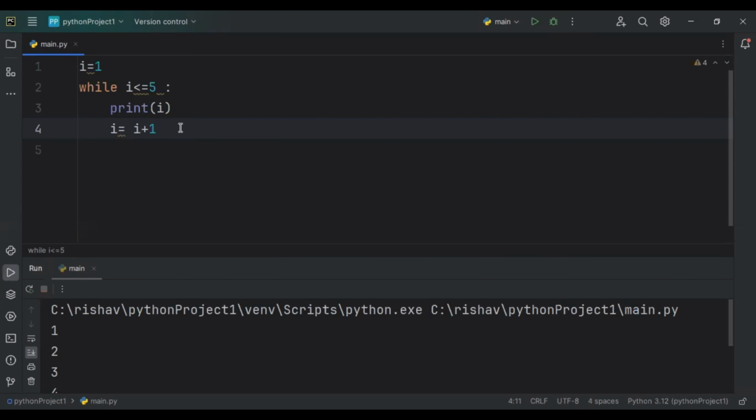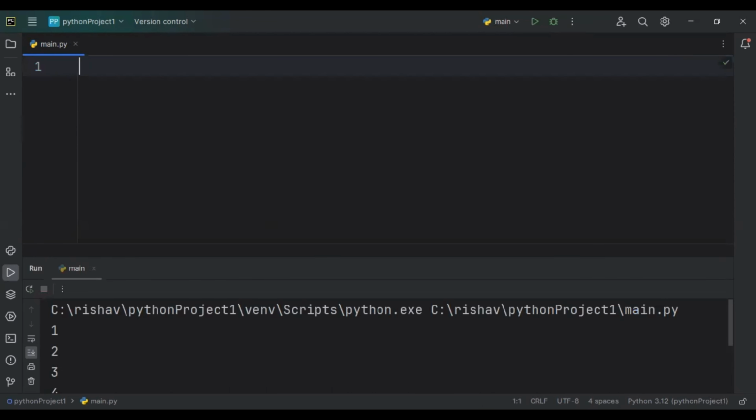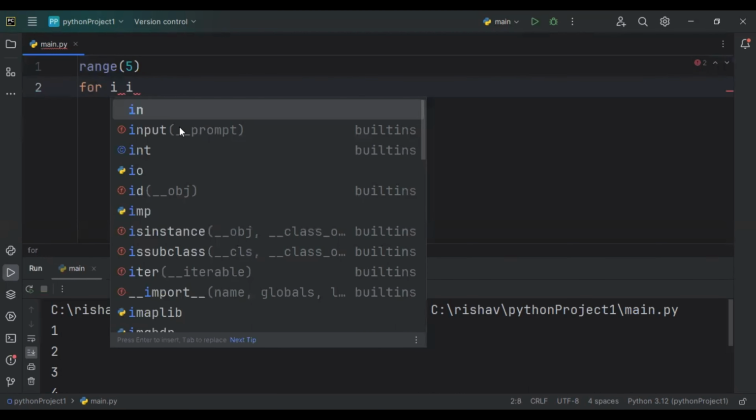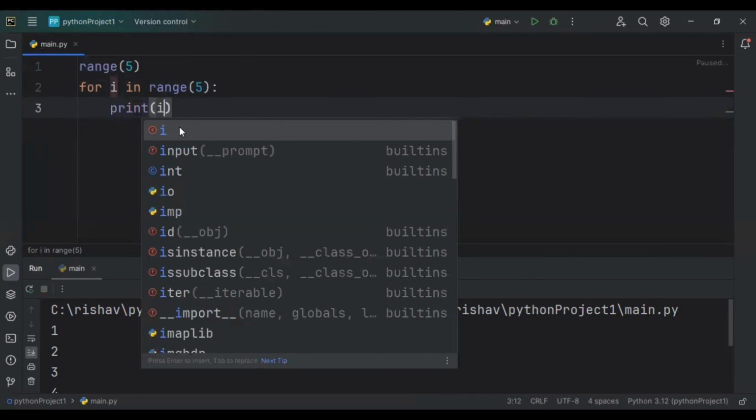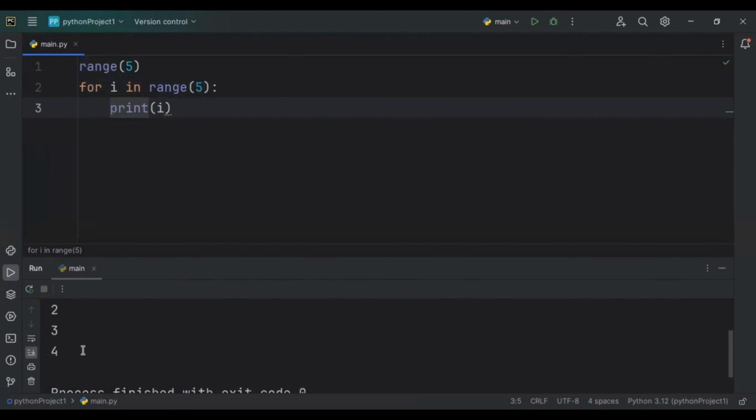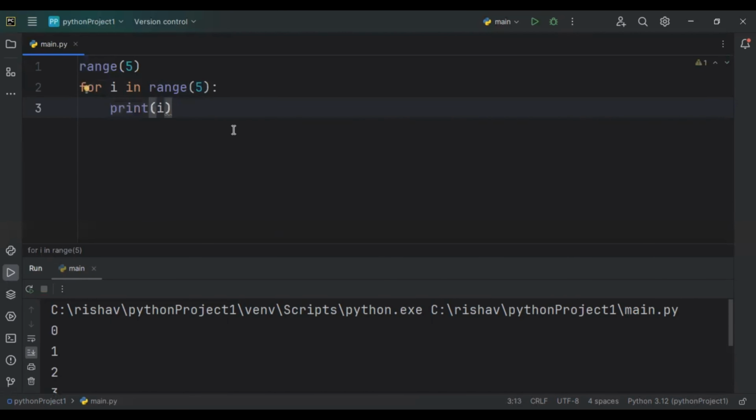We will talk about for loops now. For loops are used basically when you have a sequence of numbers and you want to print items of it. Let us write a range 0 to 4 and print each number of this range. So what we will do is for I in range, print I. Every number which is there in the range will be printed as output. We have used the for and I keywords, and this is how for loops work in Python.